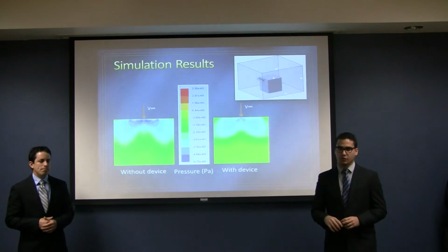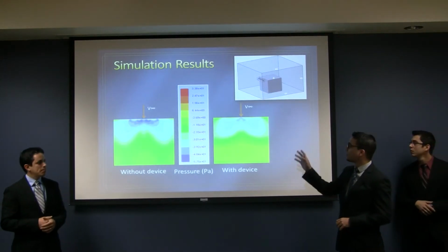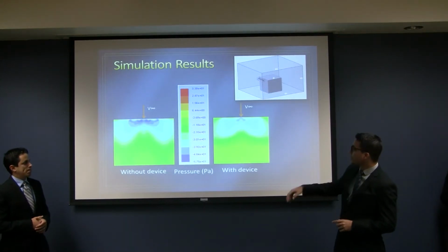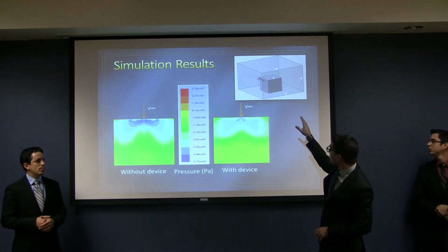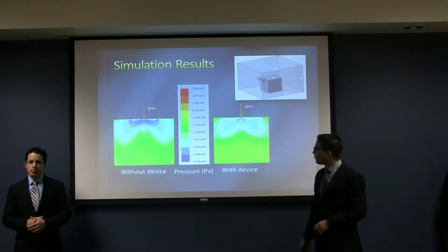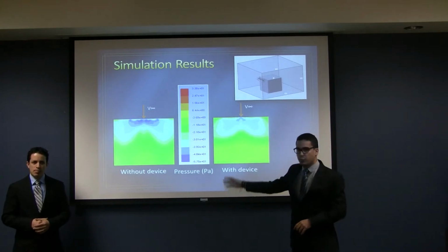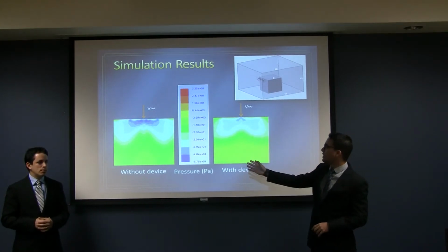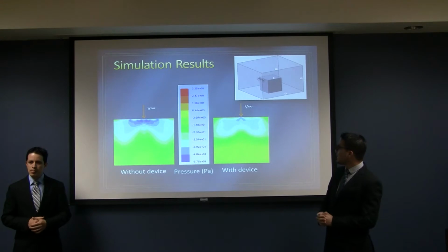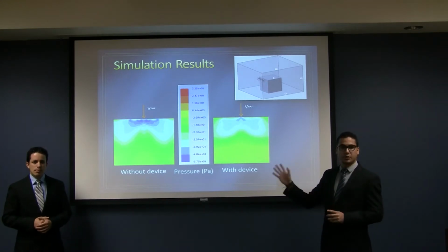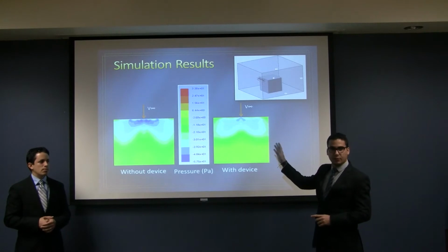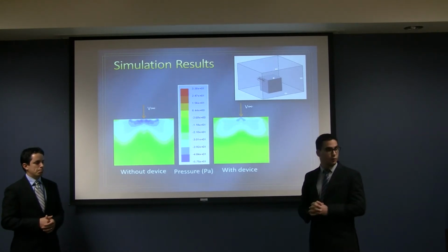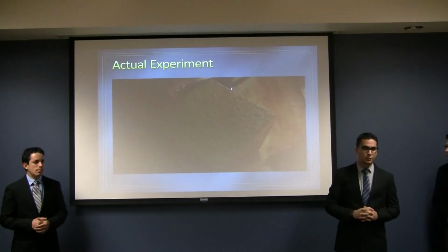Now let's see some of the initial results obtained. We started with the CFD analysis, and what you see here is the pressure profile of the flat roof of a cubic house that appears on the top right corner. Both images use the same pressure scale, where the blue represents the negative pressure. The comparison shows a 30% reduction of the pressure difference in the entire roof in the presence of the device. Now Junior is going to explain some of the experimental results.